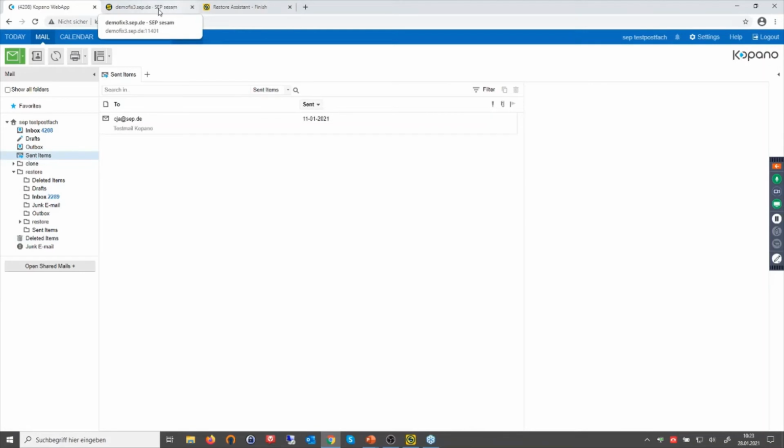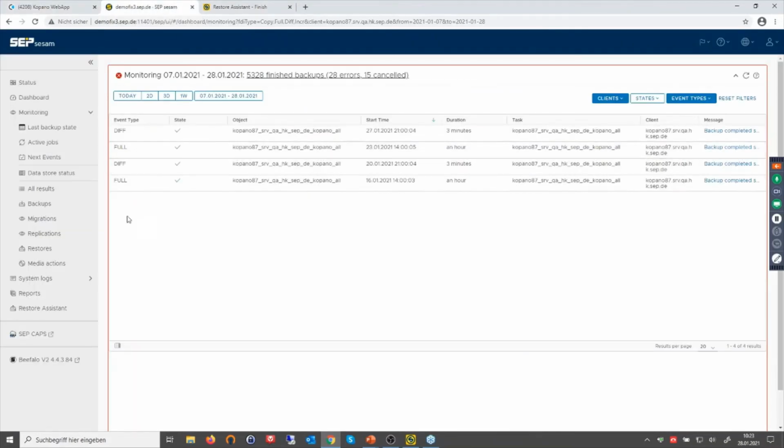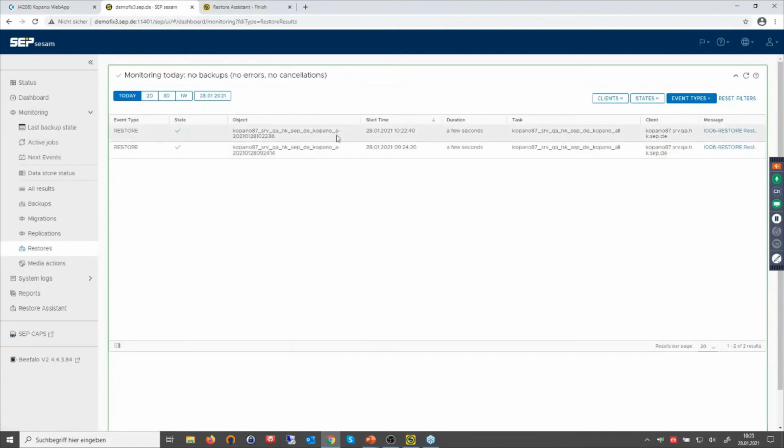So then we have different options to check the restore, and you have the monitoring restore. And you see here the last restore. This restore was to check things for the webinar, and it's all okay. And you have the possibilities in the WebUI.